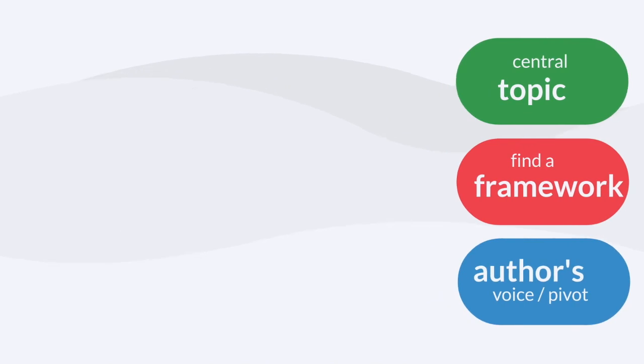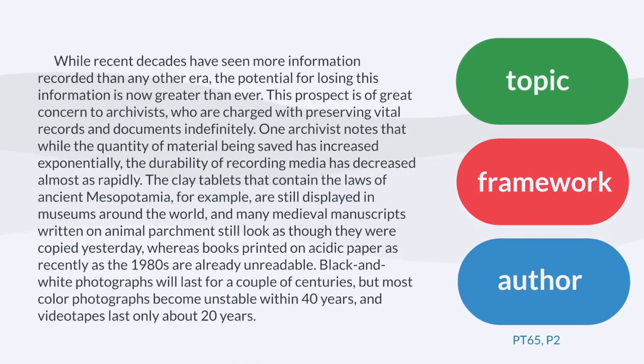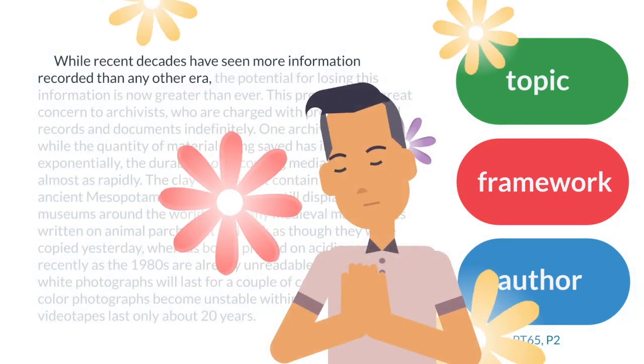Whenever we read the first paragraph, we're trying to figure out what is the topic, what kind of framework will I use, do I hear the author? And the first sentence is normally what's telling us the central topic, so you slow down and try to get a mental image. Recent decades have seen more information recorded than any other era.